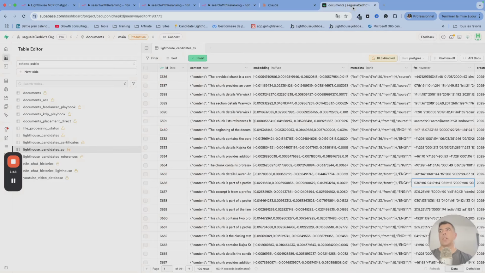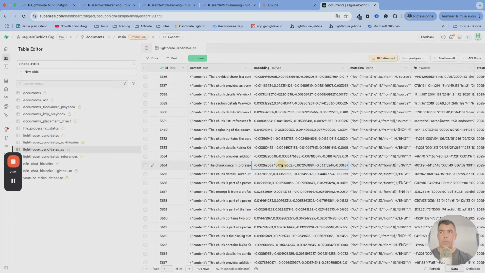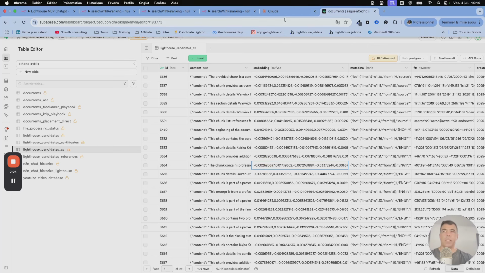First of all, what you need to understand is that when you are embedding text inside the vector store, the chunk, the content, gets converted into a suite of numbers. And then when you are asking the question, the question also gets embedded, and then you get the result based on the similarity. So the similarity doesn't necessarily mean relevancy. There is no intelligence in it. The intelligence is inside the AI agent or inside the LLM, but you need to help the process as much as possible.